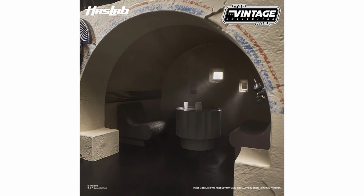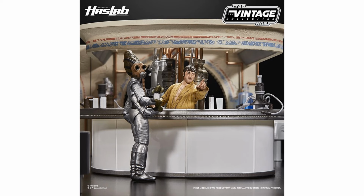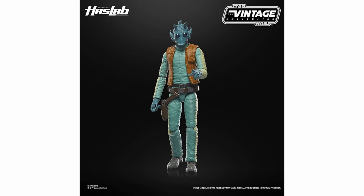Here's the seats. The windows, letting light through. Big old huge layout. Alright, so let's check out some more shots of these figures that we're beginning. Six figures possibly to go into the cantina. Beautiful sculpts, looking so much like the movie people, or aliens, whatever you want to call it.